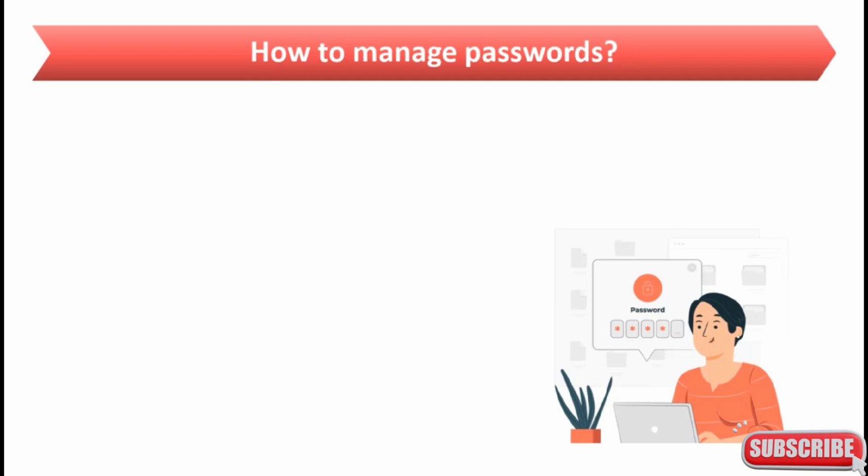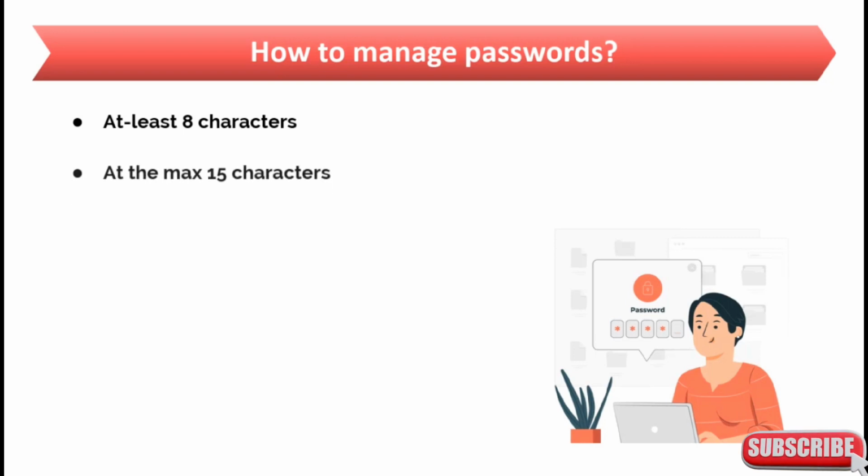Now, strong passwords should be at least 8 characters. Now, the more the characters, the better it is for you, but they shouldn't exceed 15 characters, because if you exceed 15 characters, it will be very difficult for you to remember. You absolutely must specify a minimum length for passwords, because a short password is easily cracked. If a password is 4 characters long, there are only a limited number of combinations of those characters, so it can be easily cracked.